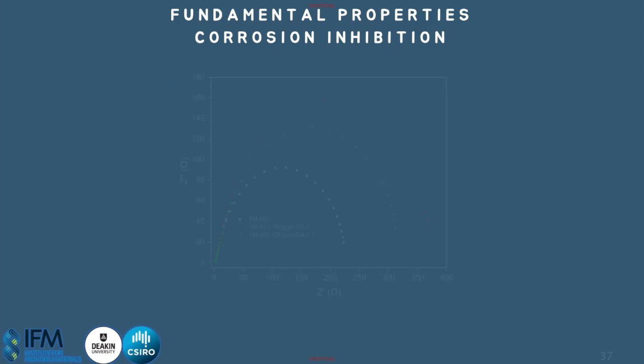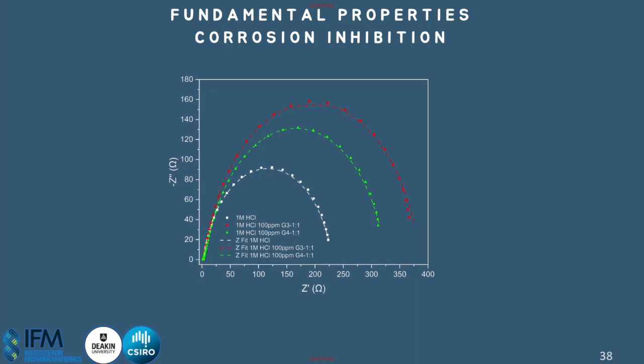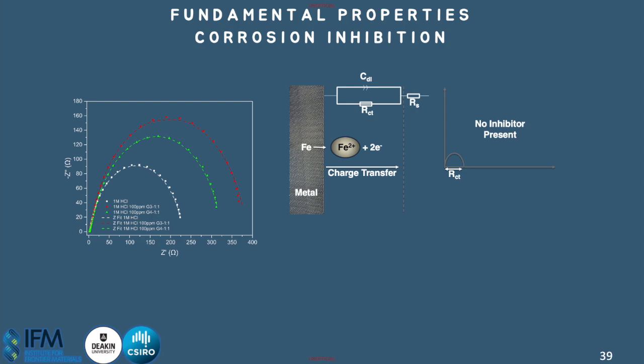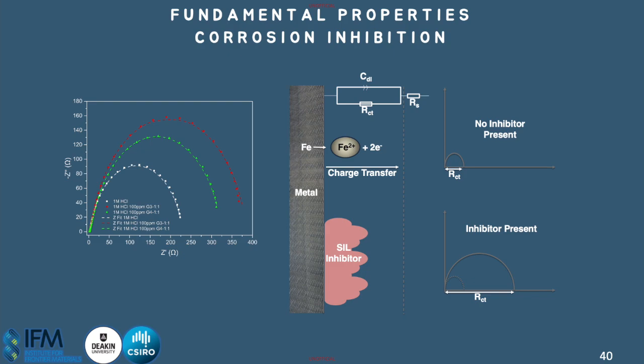So to probe the mechanism of this, I did electroimpedance spectroscopy testing, EIS, and I fitted these curves and found that the data was consistent with the G3 system having a greater inhibition on the corrosion mechanism than the G4 system. So why was this? This was because the charge transfer resistance was greater when the inhibitor was present. So the Solvate Ionic liquid was creating some sort of film on the surface of the stainless steel, and it was increasing the resistivity of the corrosion mechanism.